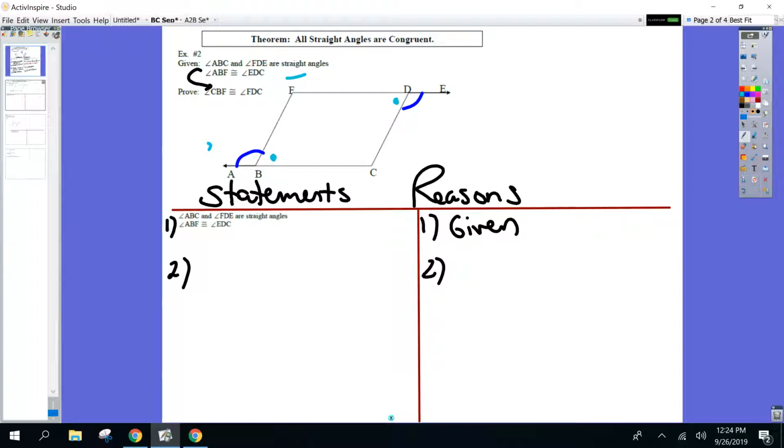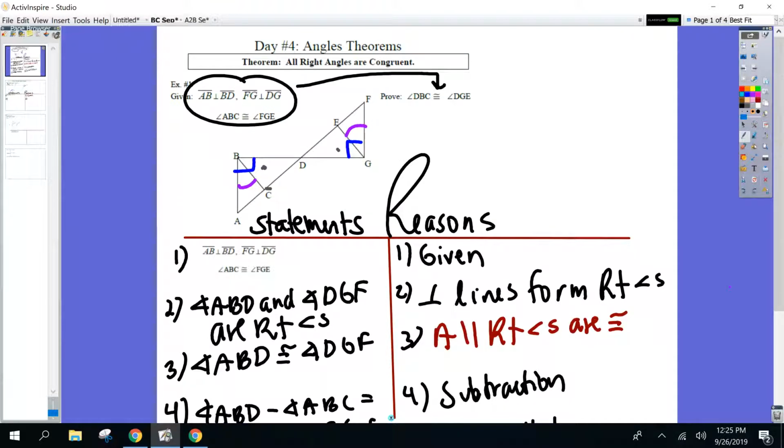What are my other pairs going to? Well, you tell me. We said subtraction. What are you guys subtracting these blue angles from? The straight angles. So I need to say the straight angles are equal, congruent. That's my second theorem. Now, just like right angles, do straight angles exist in your statements and reasons? Read your own paper. Do the straight angles exist in your statements and reasons? Yes. See the difference between this and the last one? They didn't exist till we wrote it down.